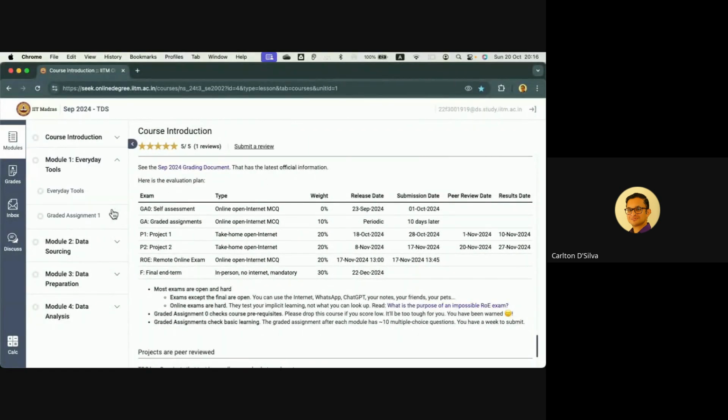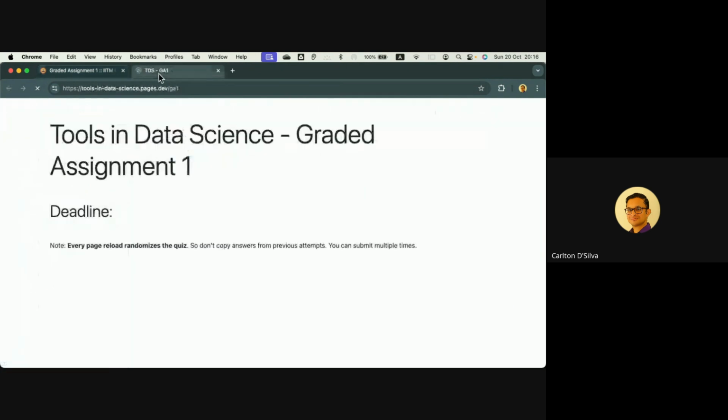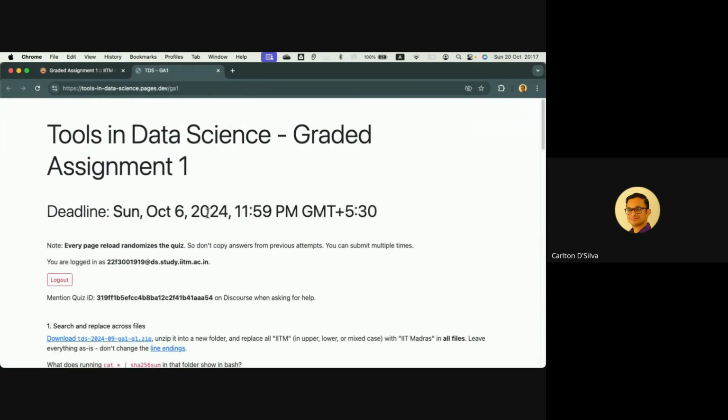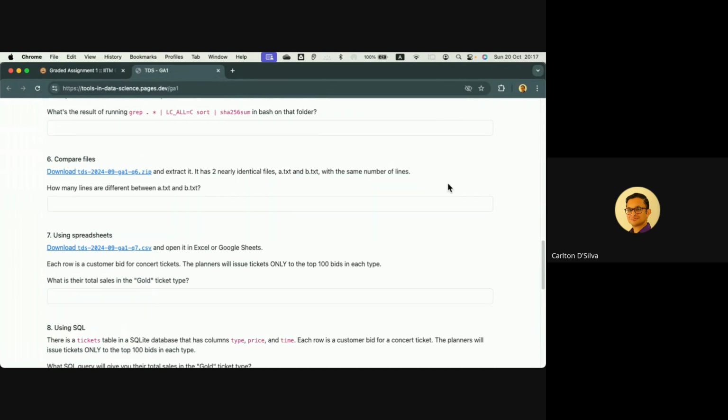Okay, so one of the things that we had left undone from last time was, I think at GA1, there was an issue where I was having trouble solving one of these questions, comparing these files. I figured out after the session was over what mistake I was making. While doing the compare, the important thing is to first sort the files A and B. Only when you sort the file can you use the compare function. So I'll demonstrate that now so that you know that it actually works.